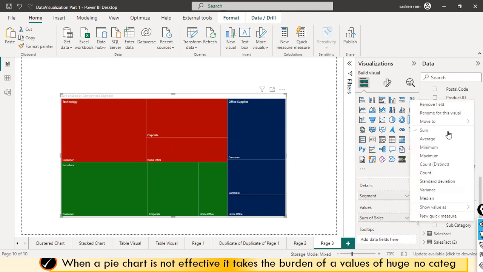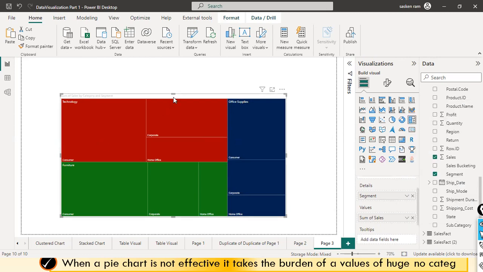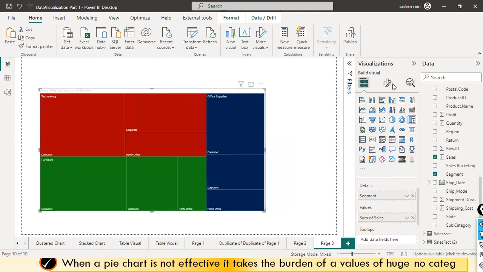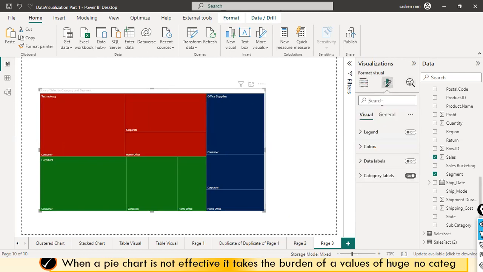You can go ahead and rename this visual to total sales, and do formatting, everything. If you want to have labels, you can specify the data labels, toggle this on, and along with it display the values also. But with the help of the tooltip, you can get all the values, right? That is pretty much about the tree map.